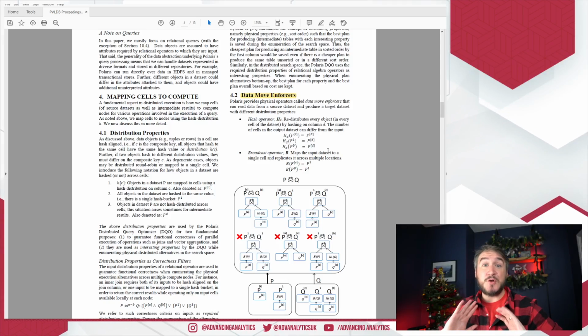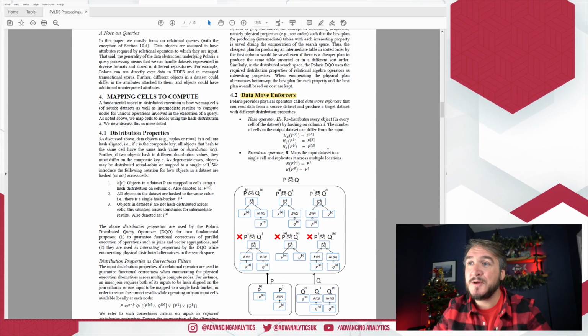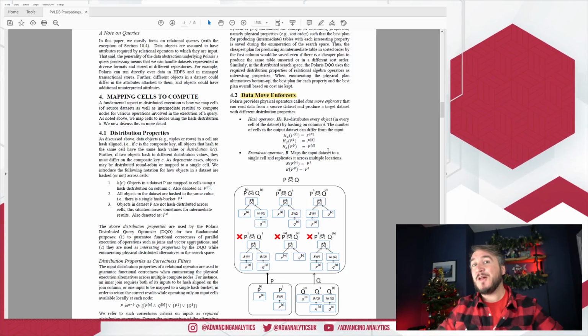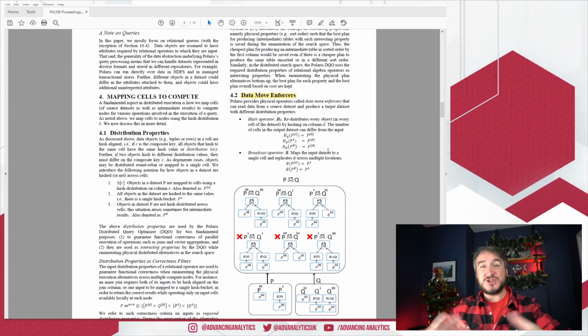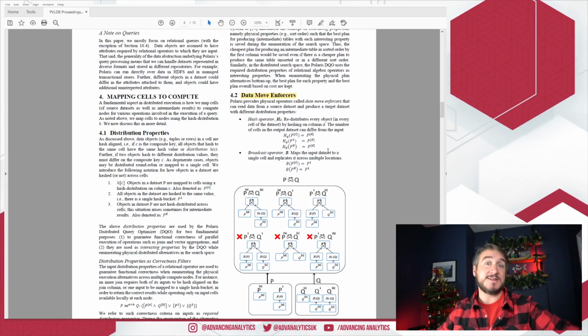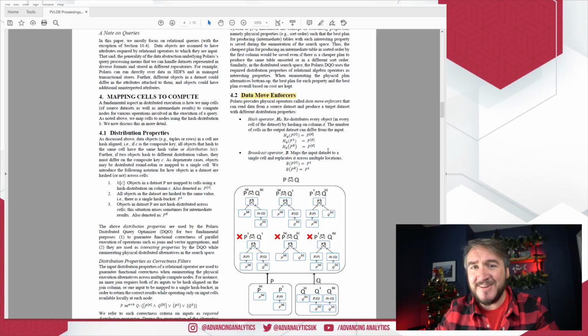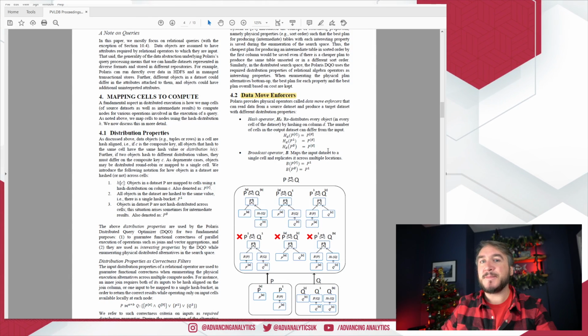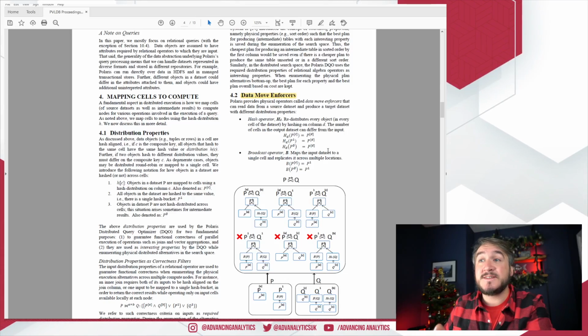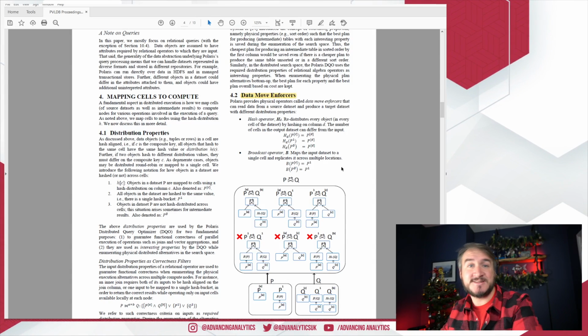If this is the first time you're ever coming across the idea of broken up chunks of data, how they're distributed across compute, having to change the distribution of data in order to satisfy query parameters, yeah, this is kind of crazy. There's a lot in here which is going to be fairly hard to pick up. So it kind of depends on your background as to how crazy some of this stuff is.